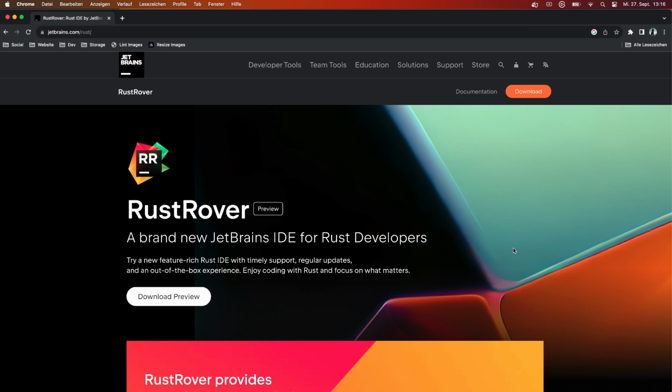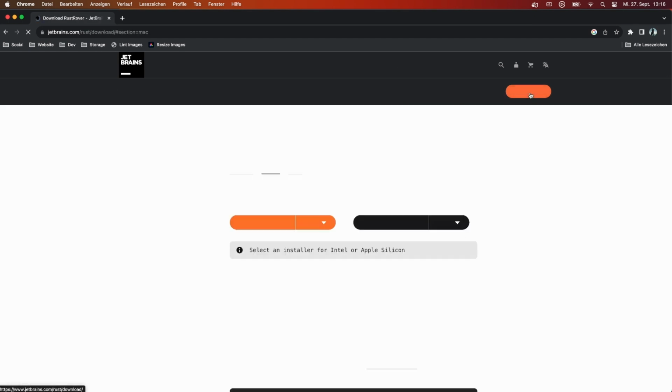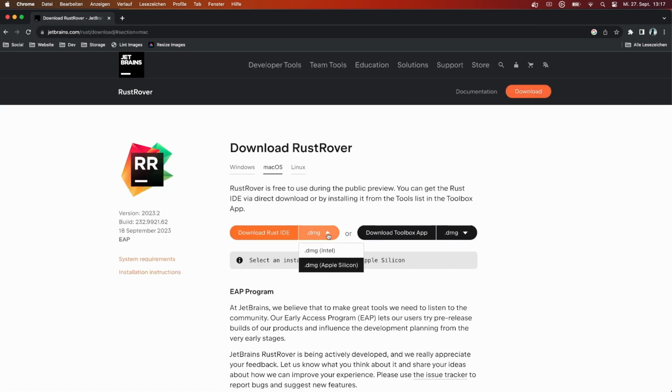The IDE is currently in public preview, so everyone can download it for free and try it out. You can just go to jetbrains.com/rust and download a version for yourself if you feel like it. Click on the download link in the upper right corner and choose an installer appropriate for your operating system. And by the way, after release, the IDE will definitely cost you some money, but we will talk about this later. And as a more or less important side information, RustRover is implemented in a mix of Java and Kotlin, like all JetBrains products. So you can expect a certain resource consumption from it. But we will also take a look at this aspect later in this video.